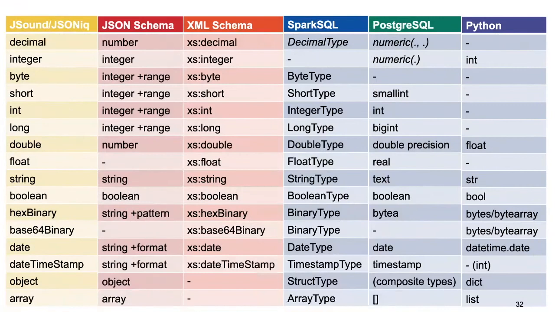So you see that the notion of object and array is also universal, except in XML, but that we knew, right? That in XML, there's no objects and arrays. So in Spark SQL, objects are called structs. In Python, they are called dict. Array in JSON is called array type in Spark SQL. In PostgreSQL, there is also a notation for arrays that you can use. I put the square brackets in there. And in Python, it's called list. Okay. For whom does that make sense?